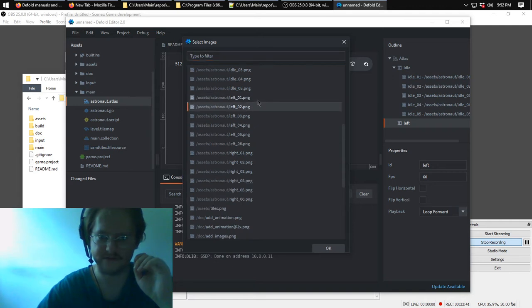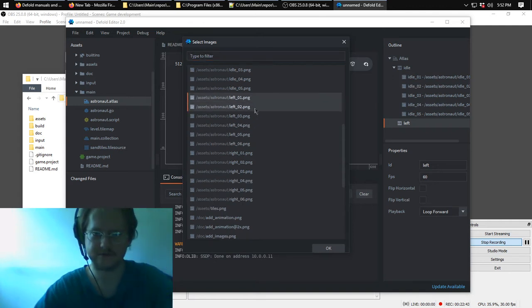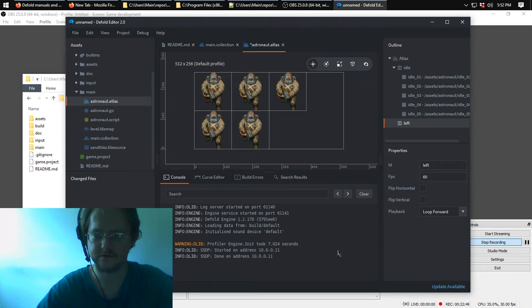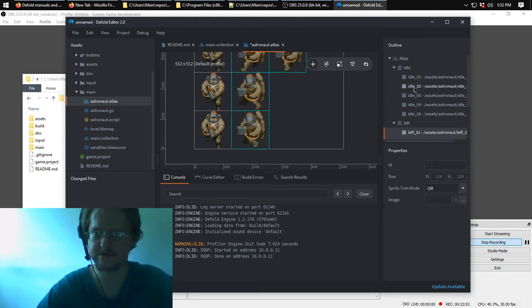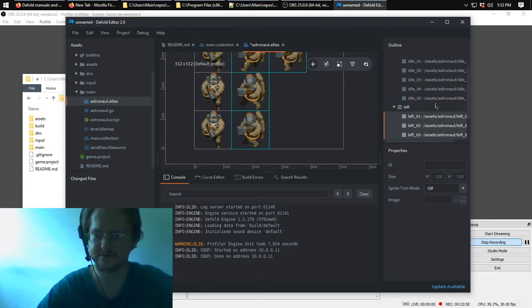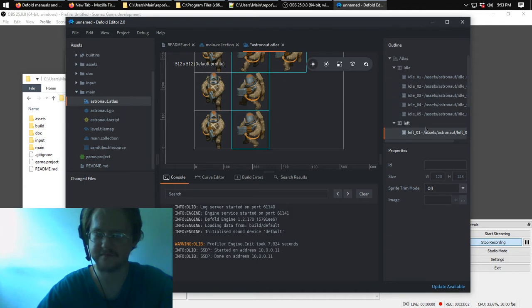Left ones. Can I do control click? I can. Bingo. Alright, cool. They gave me the same structure as that. Huh, that's a 6-frame animation. That one's a 5-frame.